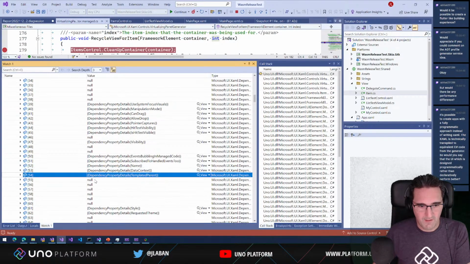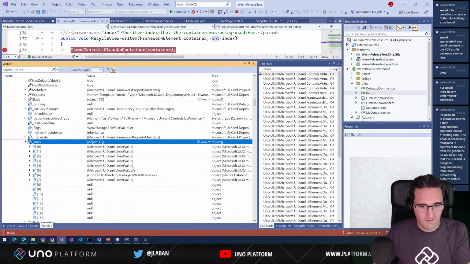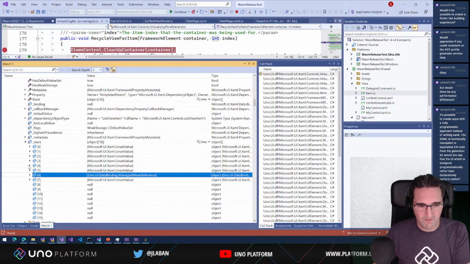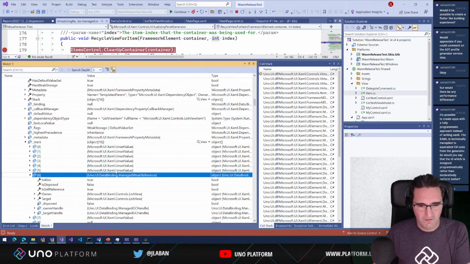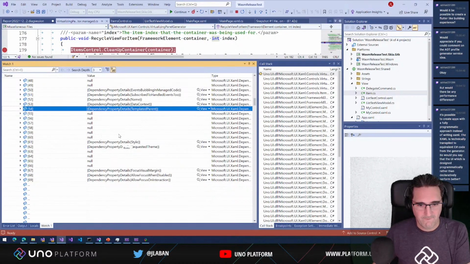So we have the templated parent. It's not supposed to contain anything important here. We have a managed weak reference to ListView, which is fine. What else do we have? So data context, we know it doesn't give anything.